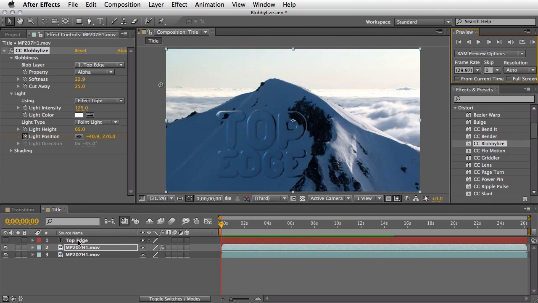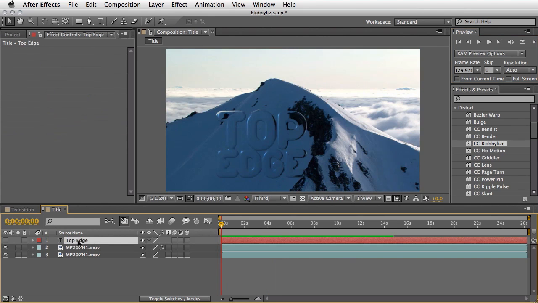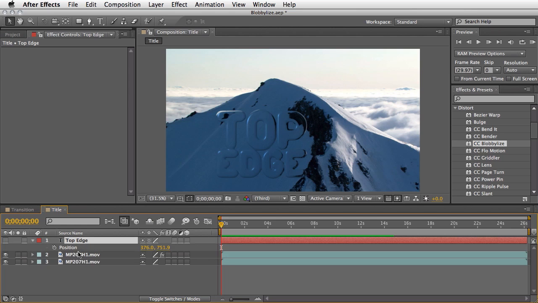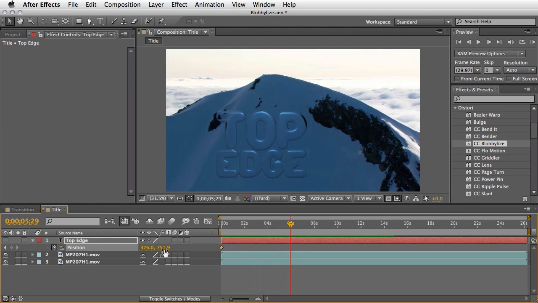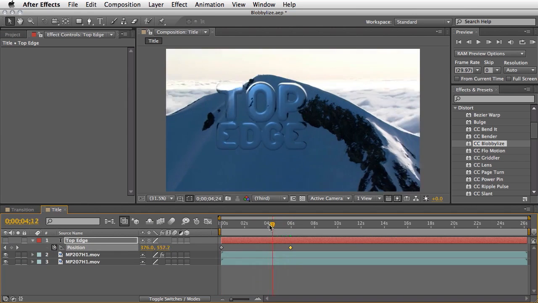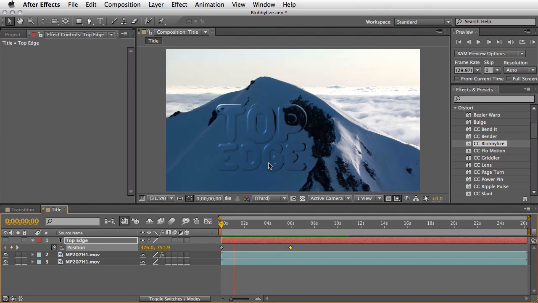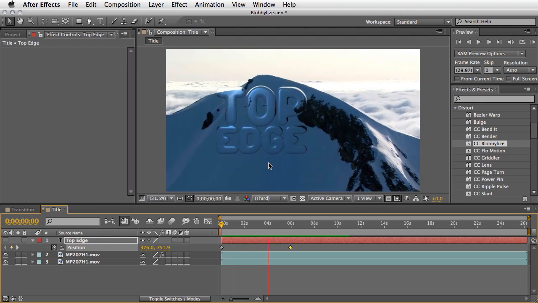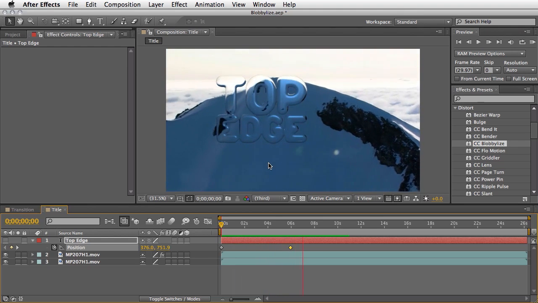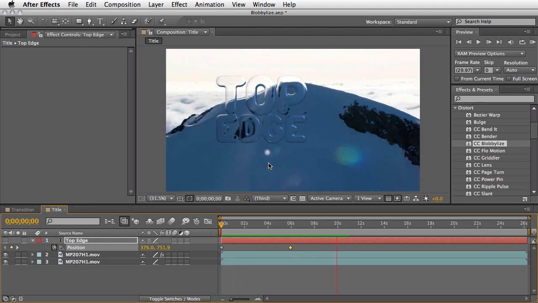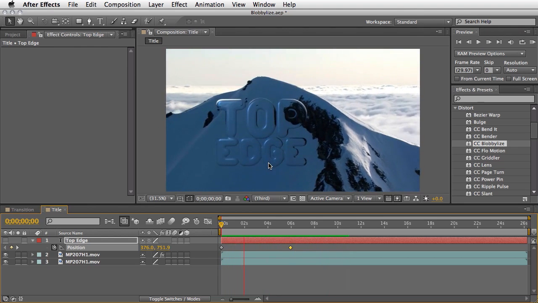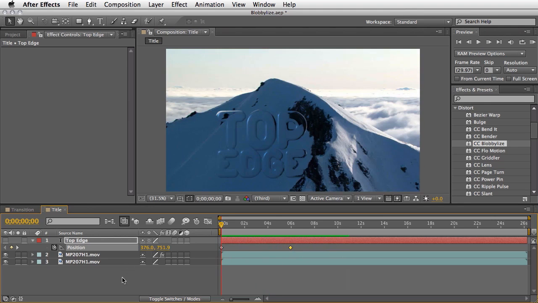And if you want, you can of course select your top edge text. In my case, of course, the name is top edge. And you can also change the position of the text just to make it a little bit more sophisticated. So just in order to show you what we will achieve by doing so, I will just place this text maybe a little bit higher here, just create two small keyframes. And you can see how the Blobbylize effect will take the video image and warp it nicely around the edge of our displacement layer, which is the top edge text here. So I think that this is it. Go ahead and try your own creative stuff using the Blobbylize effect.